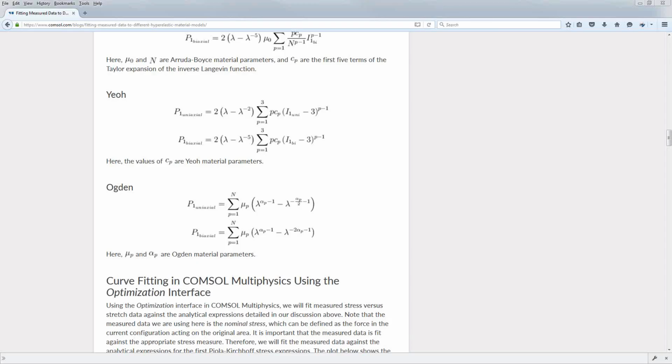Can we choose a model based on uniaxial test only? It's a very good question and it often comes up. And the answer to that is ideally no. If you have a choice, if you want to do good, you want to have an accurate model, a stable model, then no, you should not base your analysis or your parameter estimation on a uniaxial test, even though that's all you have or might have.